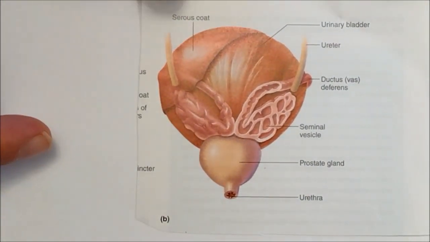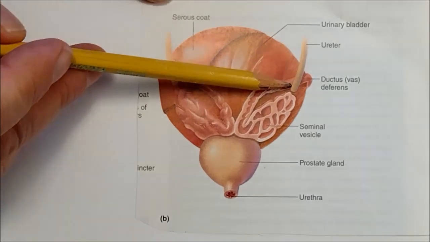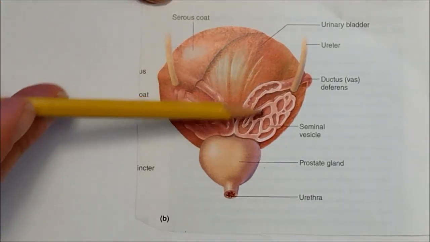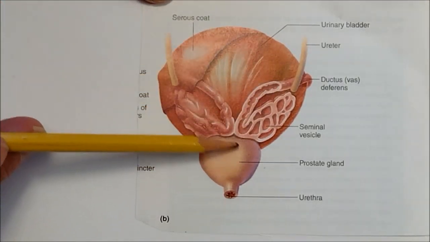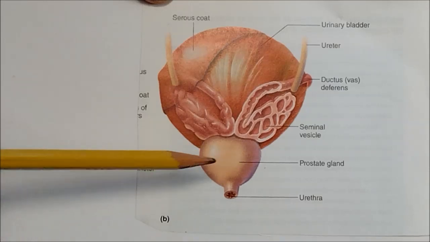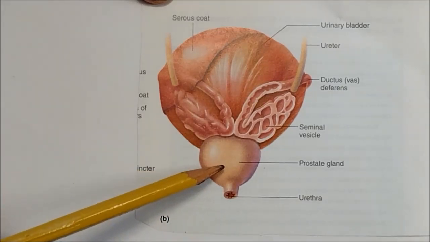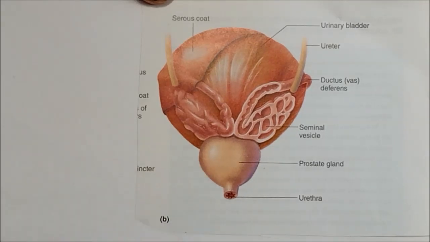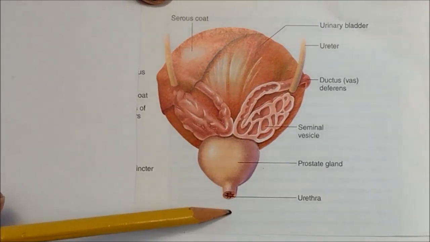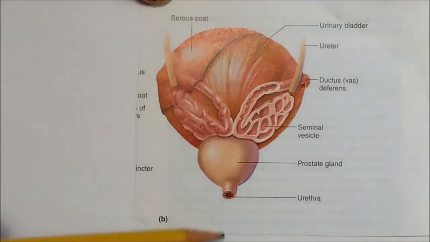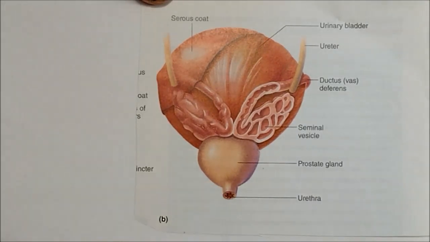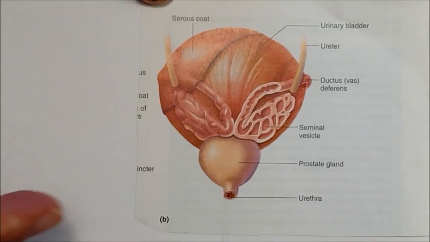Here's another look at the bladder. Again, the ureter is coming down from the kidneys. This is the bladder. This is a little bit better view of the prostate gland. Again, the prostate secretes some of the semen. It also activates the sperm, and we'll talk about that in a few minutes. What we don't see here is the continuation of the penis out this way to take the urine out when the man is peeing.